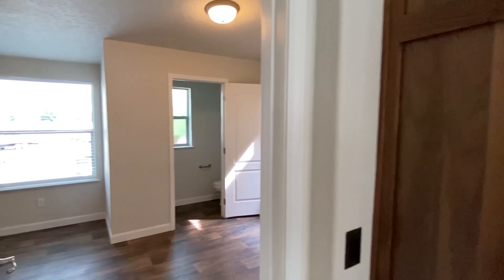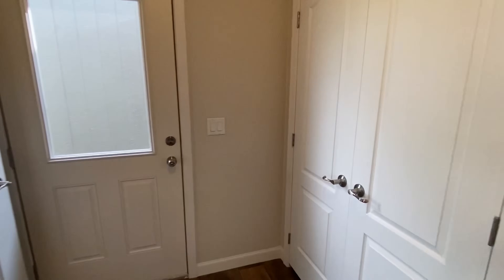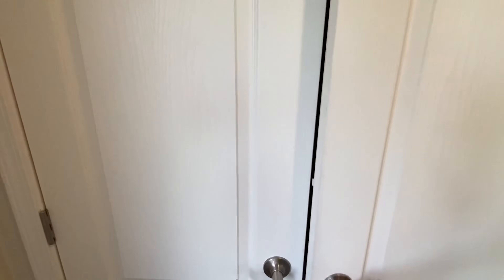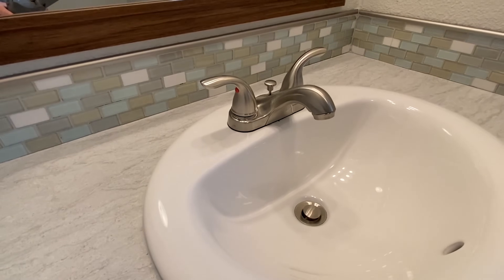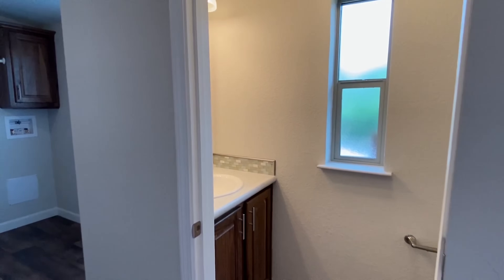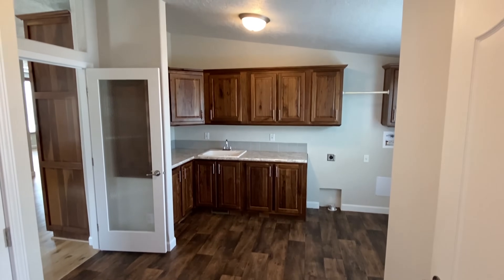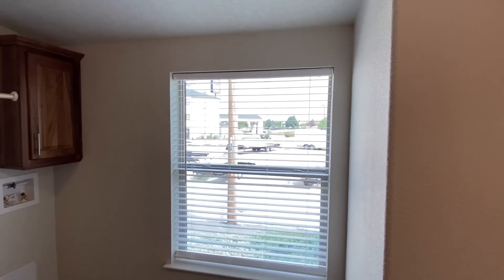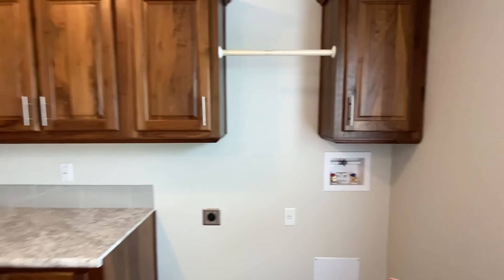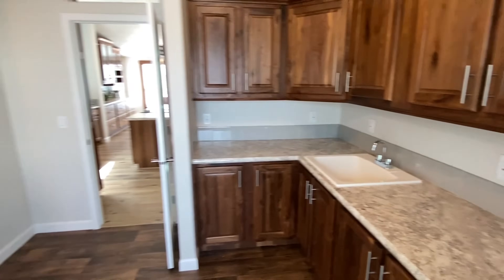So we come in here — this is the utility room. We've got a little half bath in here, and there's that other door I showed y'all on the exterior. Behind here is going to be your furnace and hot water heater. We've got a really nice half bath and then just look at the size of this utility room — it's very big. There's a spot for your washer and dryer with all these cabinets around. There are some kitchens I've toured that don't even have this many cabinets. Plus a nice sink and countertop space — wow.